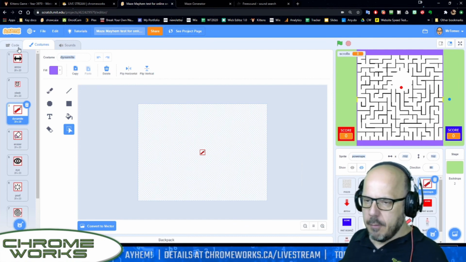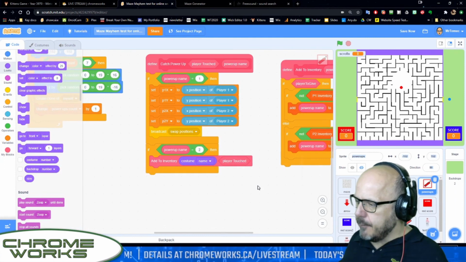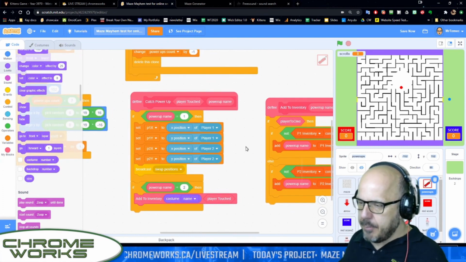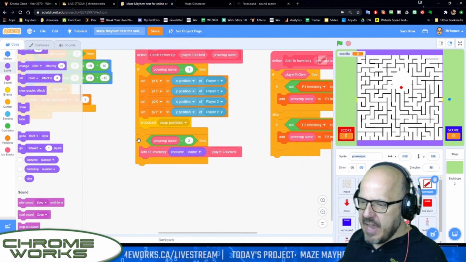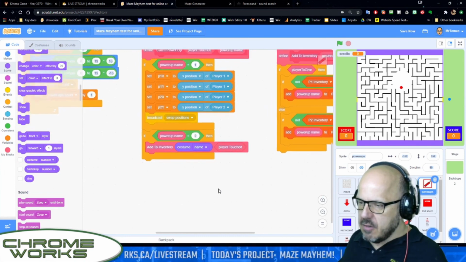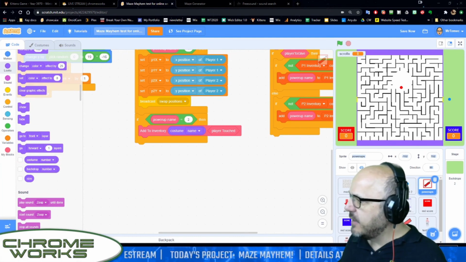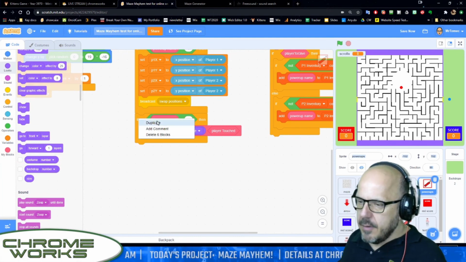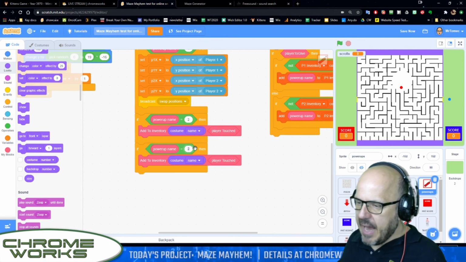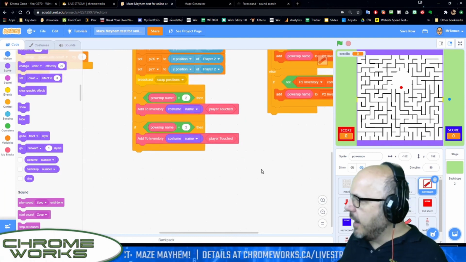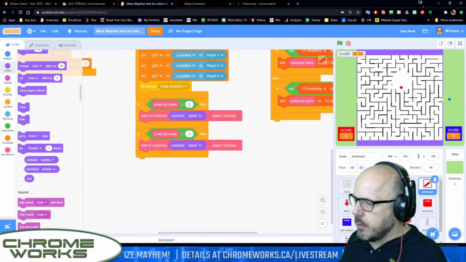All right, so there's a couple of things we have to code to get that ready. Starting in the power-up. So we're going to go to the power-ups again, and we're back in this catch power-up block here. So we're going to say if power-up name is equal to 3 now. We could actually just duplicate this code because everything else is identical here. So let's right-click on this, duplicate it, and we'll say if power-up is 3, which is our prox bomb, we're going to add that name prox bomb to our list for the player touched. Okay, so let's go back to player 1.